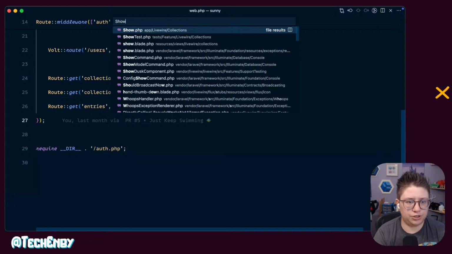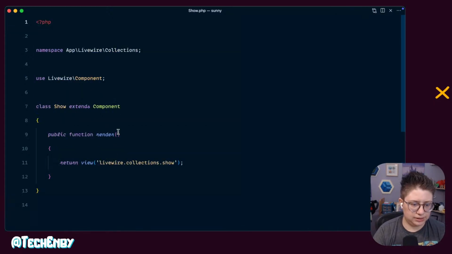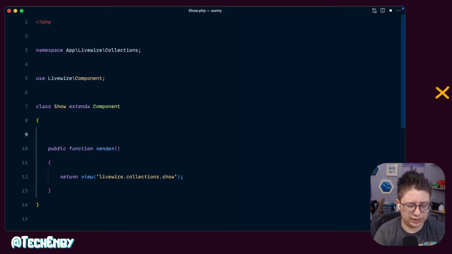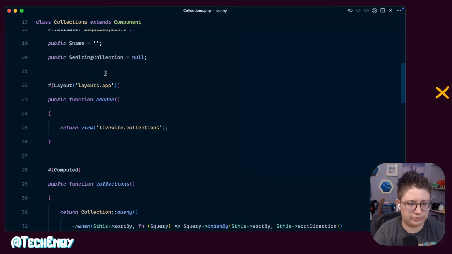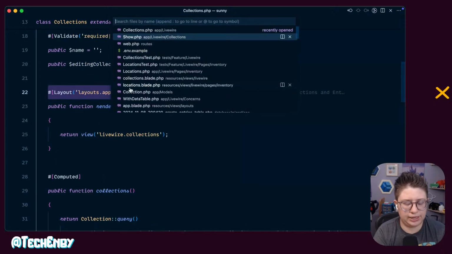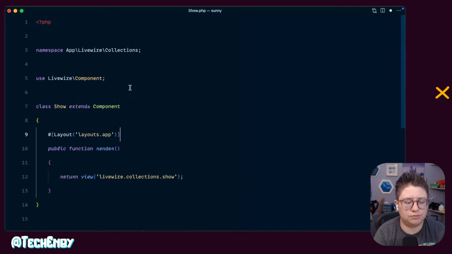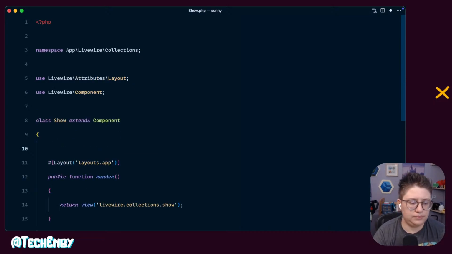So if we go to the show class, collections.show, we need to import the layout property, which I always copy because I always forget how it works. Attribute. These are called attributes. Whoops. Ignore me. Okay, so then we want a route model bound collection.